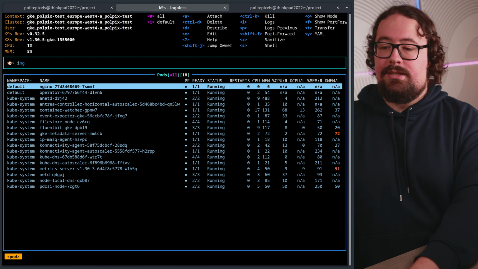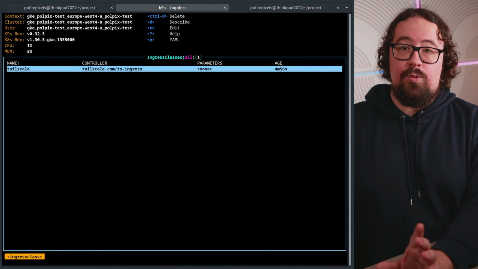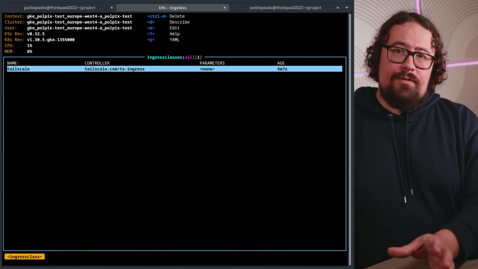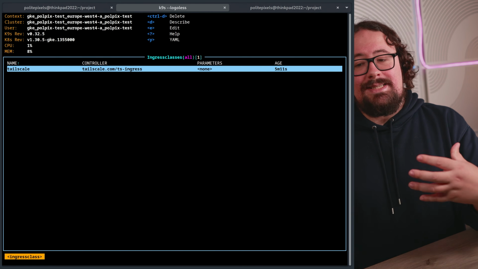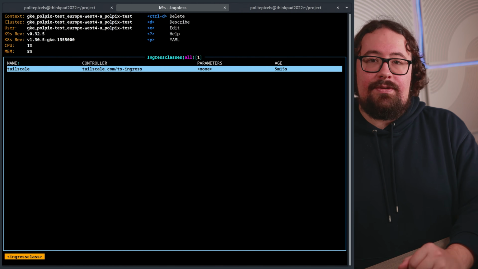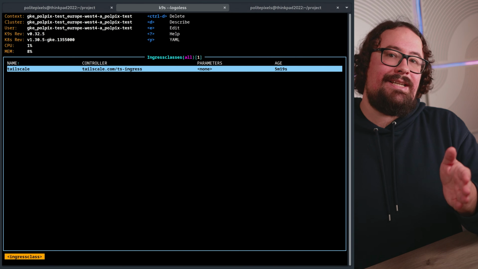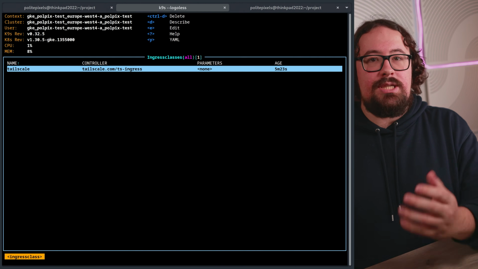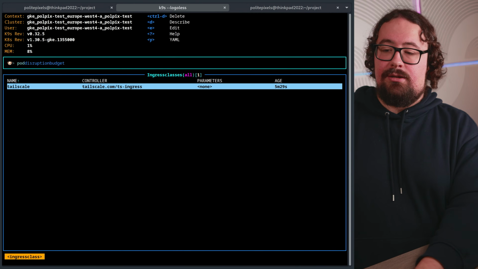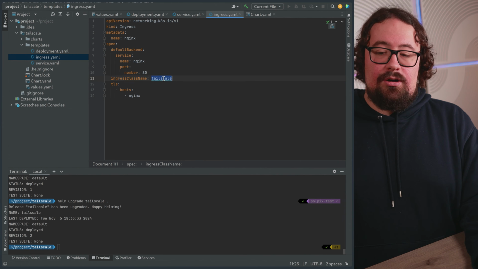So if I go into Kubernetes, I can have a look at my ingress classes. In this cluster, I only have one, which is Tailscale, which was made when I obviously deployed the operator. The whole point of ingress classes is if with Kubernetes you have multiple ingress types. So if I had, say, an Nginx ingress, a Traefik ingress, for example here, Tailscale ingress, I'd be able to determine very easily which method I want to expose an application with. So right now I can only expose with Tailscale just because there's nothing else inside this cluster. But I'm going to say use the ingress class here of Tailscale.